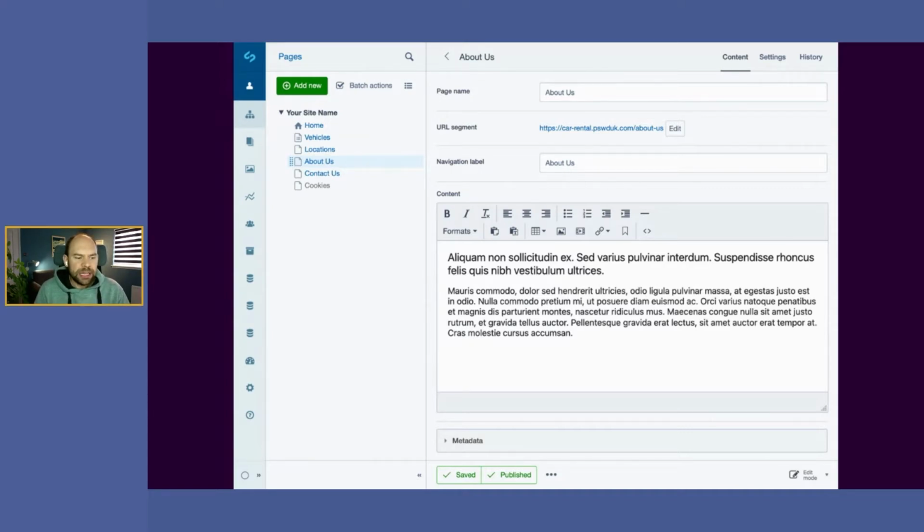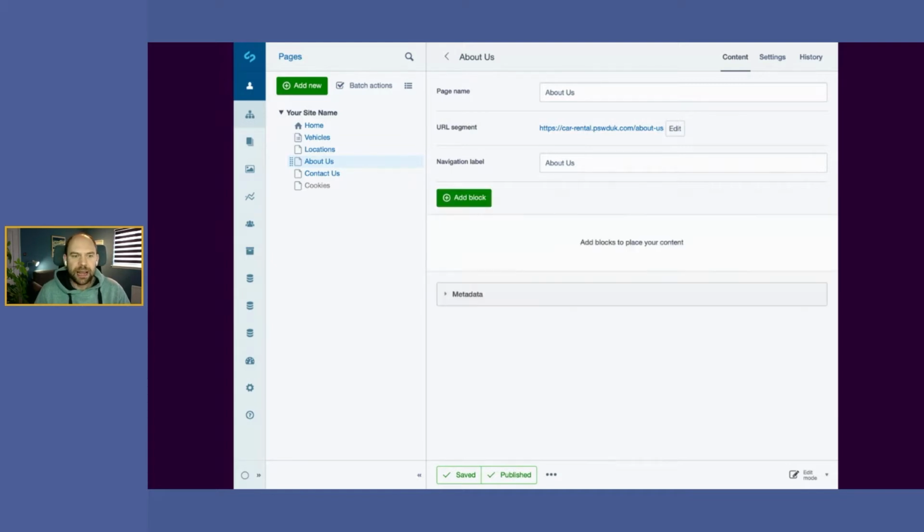But then equally, if a client wants a page which has, say, a photo gallery on it and maybe a form at the bottom, it's up to them to then come to you as the developer, and you have to create that photo gallery with form page type. And that becomes quite restrictive, because if they then want another page type, which is a photo gallery with maybe an embed widget on it, then you'd end up having to create a whole new page type, which includes just those two things. Well, the answer to that is Elemental.